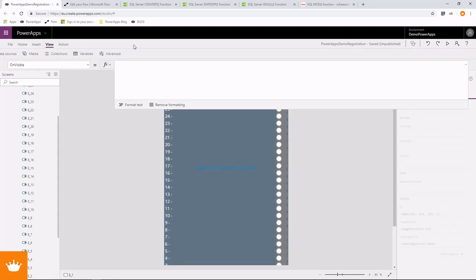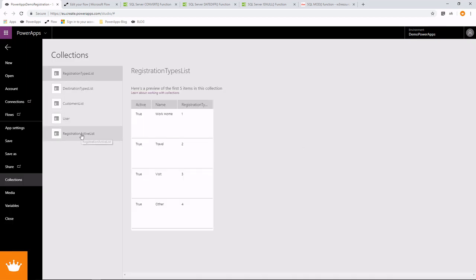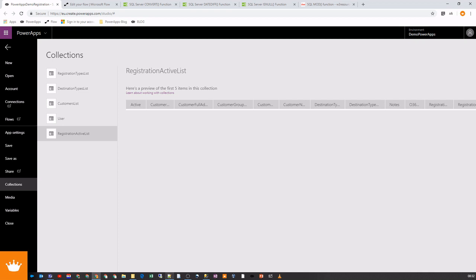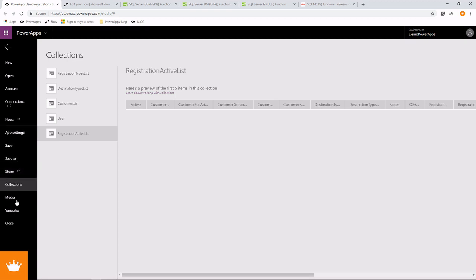so let's now run our app and say when we start our app, we want to set the user ID, get our registrations, and when everything is right, we have an active list. But why don't we have the extra list?